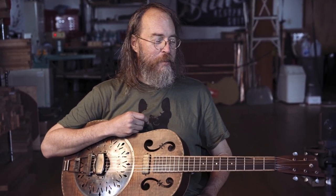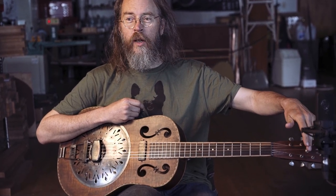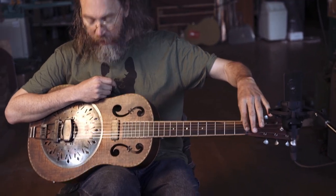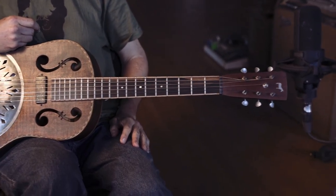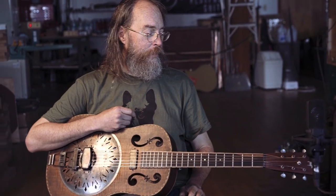That extra string is something I've been talking about doing since we've known each other. Matt made fun of me about it. He said, and I quote, 'Maybe someday I'll make your crazy guitar, Charlie. Not now.' But then he did it, so it's great. I could always get this part right — I could drill a hole in the middle of the headstock and stick a banjo tuner right there. But the slots and the nut and the bridge would always confound me, so I'd end up taking the string off because the intonation would be insane — it wouldn't be the right spacing. So I'm much happier with this.